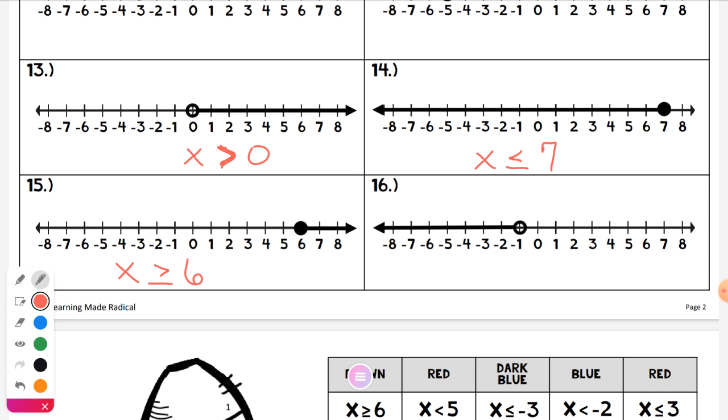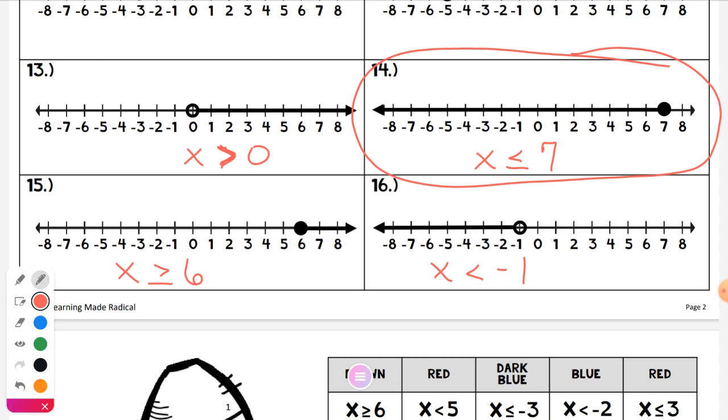Okay, good job. The only thing we didn't talk about yesterday, and I forgot to mention this to the other classes, is they could give us a graph like this and just say, is 7 a possible solution? So I'll do some questions like that. Just looking at problem number 14, is 7 a possible solution?